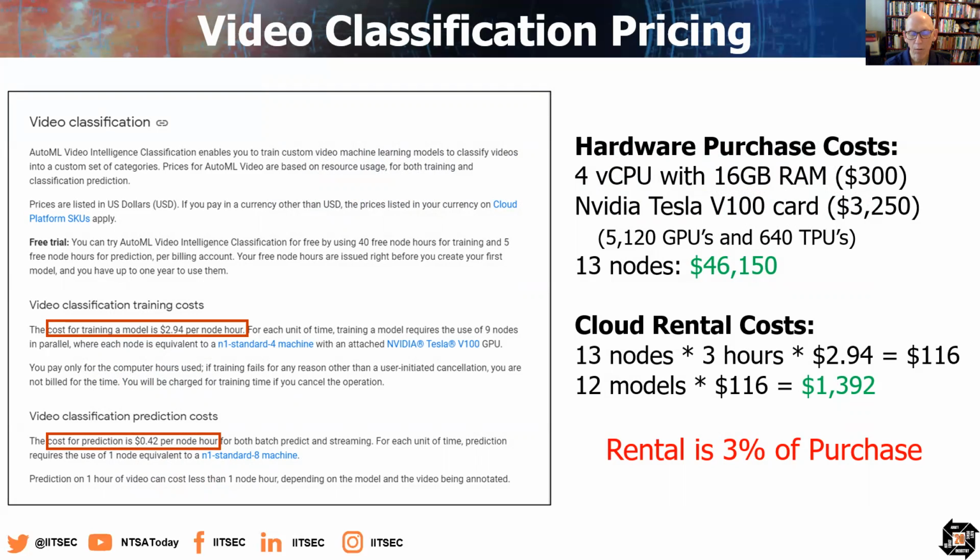And that doesn't count the human labor it would have taken to set up all of our own hardware and software. So that's a huge advantage to a research project where you probably don't need to buy the hardware for that research project, and where your project probably can't afford the price of all the hardware it would take to do this. So this is kind of the only option to many organizations that want to experiment with this.